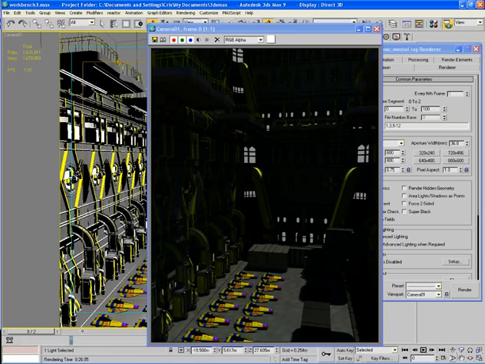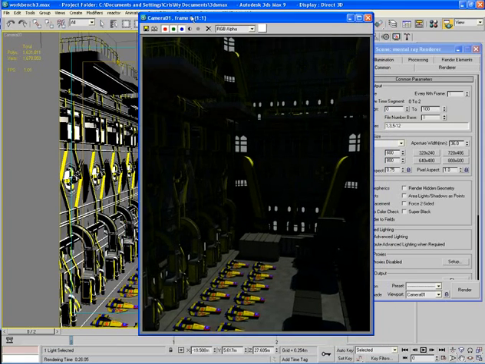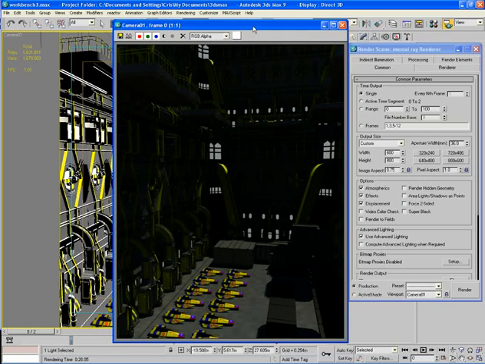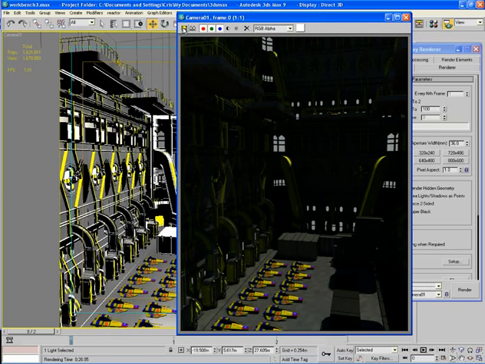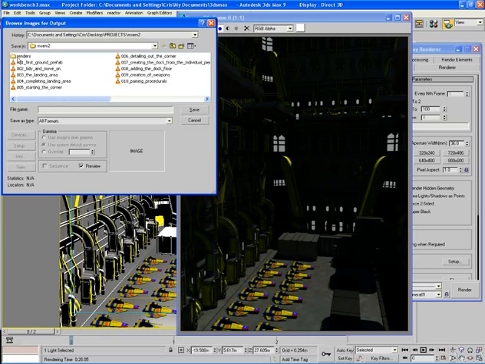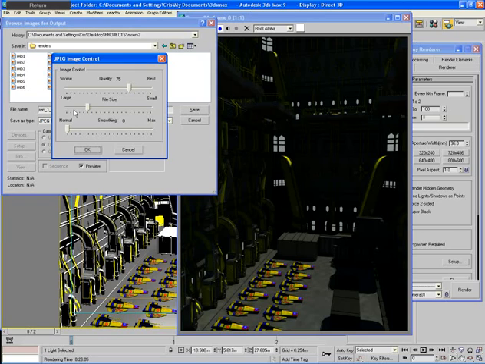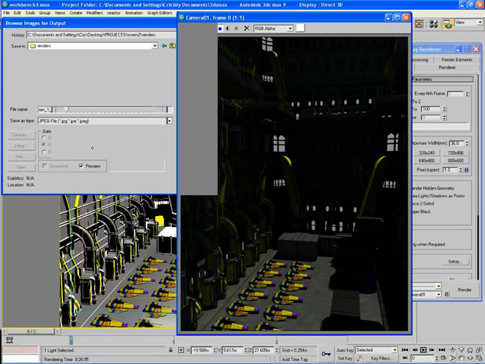There we go, and what we've got here is our final rendered scene, which took 26 minutes 5 seconds. And it's a nice dark scene. I've got the light kind of coming in through there. Now if I wanted to lighten this up, then what I could do is save this, and I'm going to save it as Ren 1 dark. Let's save it as a JPEG. There we go.